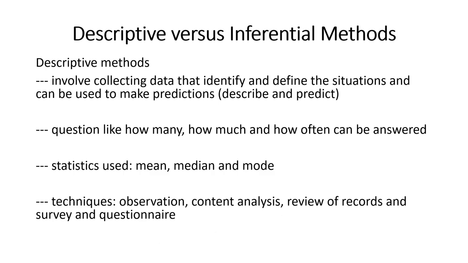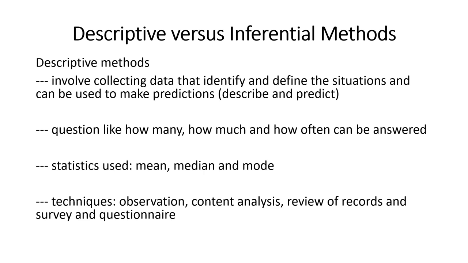So, basically descriptive statistics would be related to answering questions of how many times something has happened, how often it happens, how many people have had this experience, and these kinds of questions. The main statistics that we use in the descriptive method are the mean, median, and mode. The mean is the center of the data, the median is the exact half point, and the mode is the most frequently occurring value in a set of data. So, these are the statistics that we use in the descriptive method.